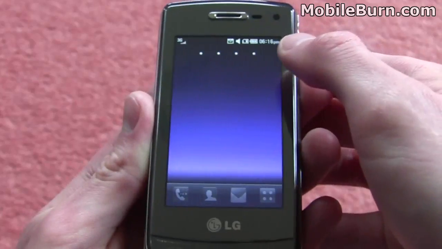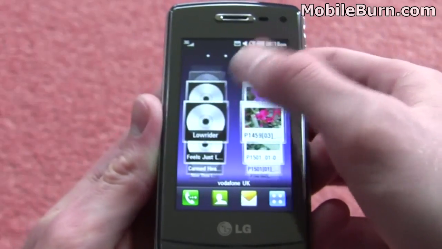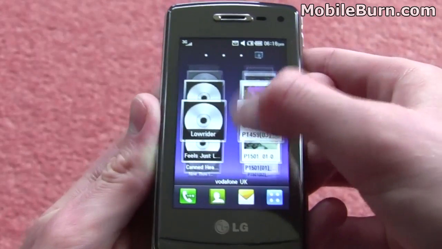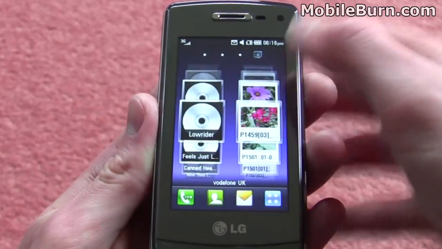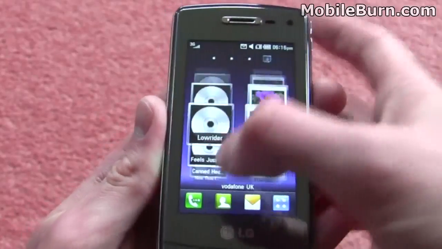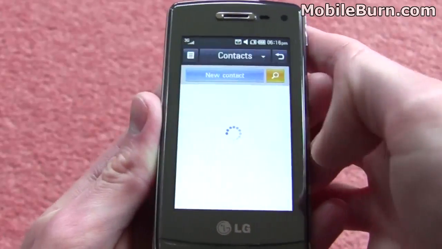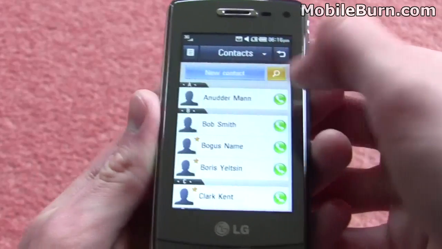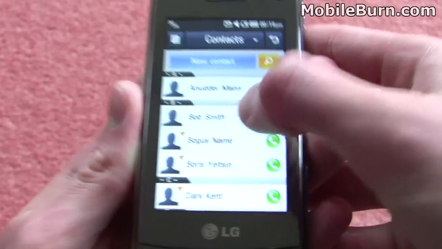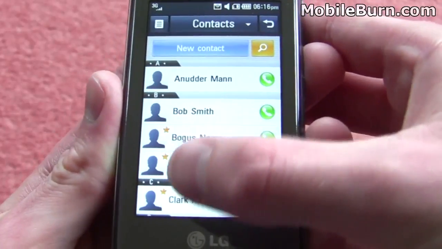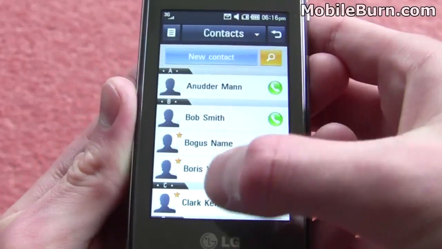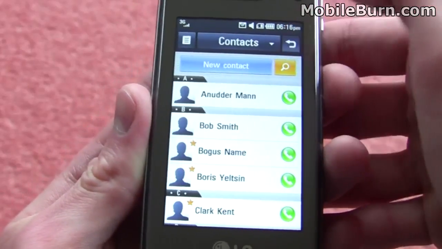Moving on now, we've also got the multimedia home screen. It's the same thing here. Basically, anything on the multimedia home screen or the contacts home screen is just your favourites. So in the contacts application, all of the contacts that are in that home screen are starred. Here you can see little stars next to their name at the side there. And all of those will appear on the contacts home screen.